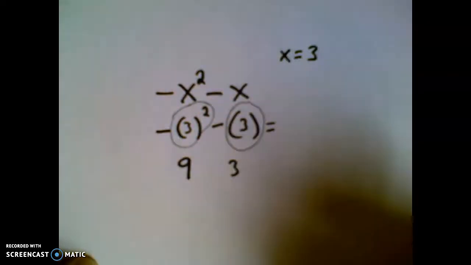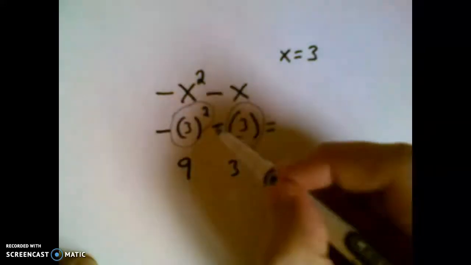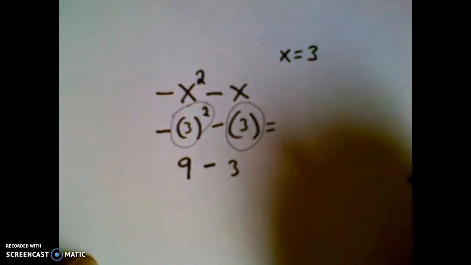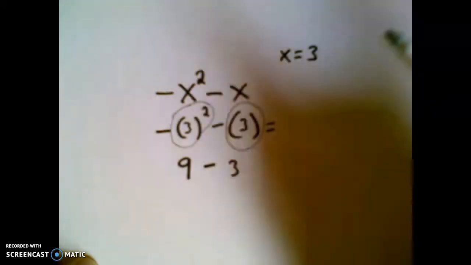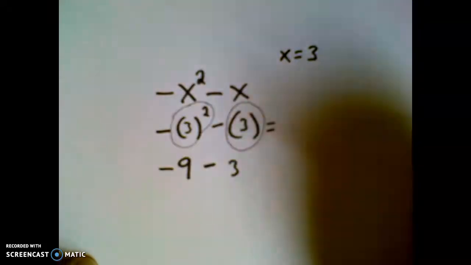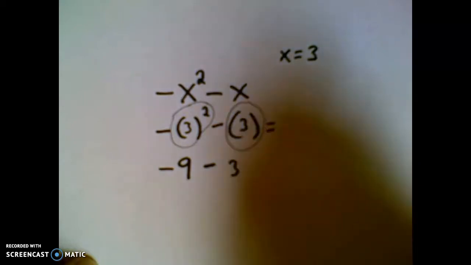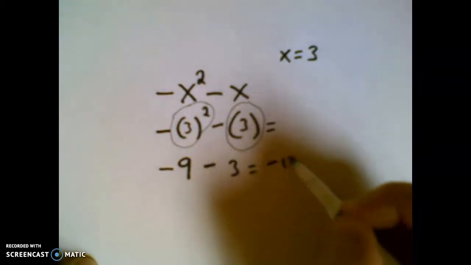And now I put my minus signs or negative signs, or as I said before, the opposite sign back in. So I put my subtraction sign in, and this means not negative 3 squared, but now you can see how it's 3 squared, and we do the opposite of it. So your final answer is just negative 9 minus 3, or negative 12.